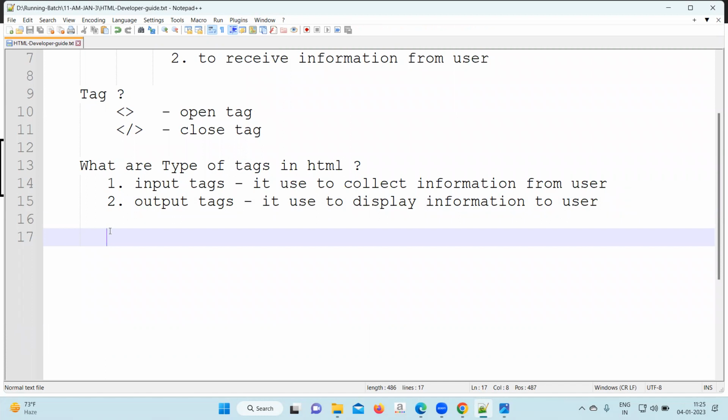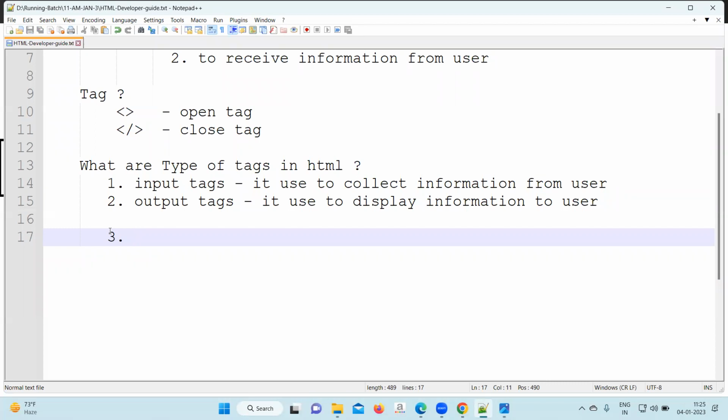Now next, the implementation point of view. When you are implementing these tags, how does the tag behave? There the terms will come as responsive web design and browser dependency. Two words will come. So I'll write the next point, that is called the third one. What is the third one?